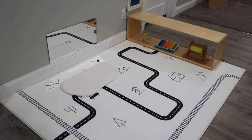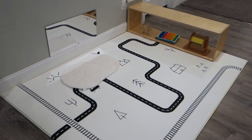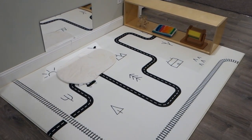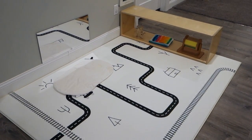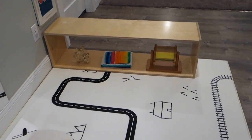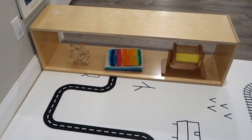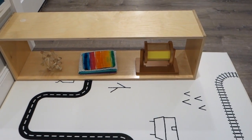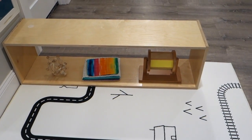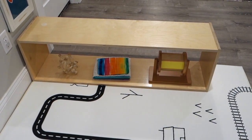So next to our art area is our baby play area. And I just have a baby play mat here, a simple mirror. Her top and chino is down below. And then I have a few simple toys on her shelves. So right now I just have a squish rattle and a textured soft book, and then a spinning drum. So she is just now 6 months and learning how to sit, and so she's really enjoying the spinning drum and the rattle for sure.